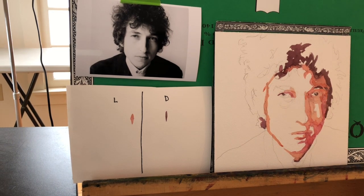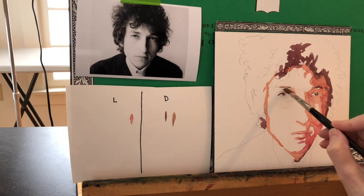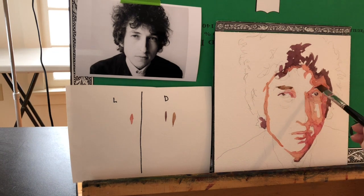Now, by seeing, what I mean is I'm squinting my eyes as much as I can and making comparisons. And all I do is I say, all right, what's that shape? How does that compare to that? And that's what I'm asking myself all throughout this.